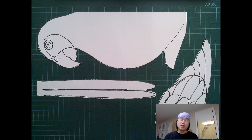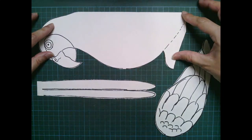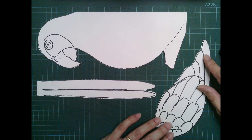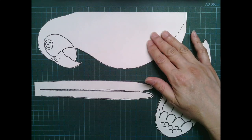Before we begin, you will need 3 pieces of paper. To make this model Macaw, there are going to be 3 parts to this project. The first thing we need to do is to make the body. And once we're done with the body, we need to make the wings and the tail feathers. So let's begin by working on the body first.